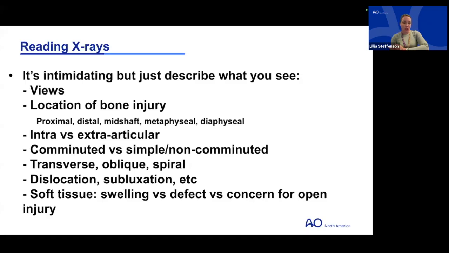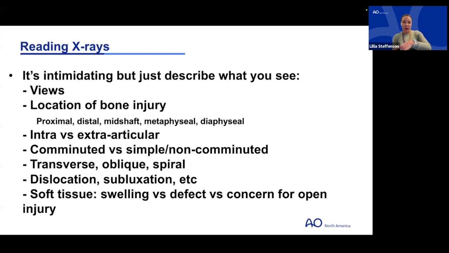Where is the location of the injury? Where does it extend, whether it's solely extra-articular or if it extends to the joint surface? And then I start to go on to describe the pattern of the fracture, the displacement of the fracture, and then potentially disruptions to the articulation, so dislocations or subluxation of the joints that are in view.